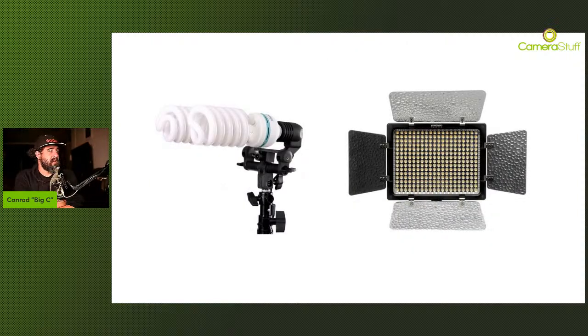Now, if we're going to use something like a fluorescent bulb kit or an LED panel, unfortunately, you can't fit most of these light modifiers onto them. So for that, you may need to MacGyver something or use a scrim diffuser panel to soften a light if you want to do so. But unfortunately with these types of lighting, you can't attach anything onto the lights. Maybe an umbrella, but softboxes, beauty dishes, unfortunately not. So with LED panels and these fluorescent bulbs, you just have fewer options to play with.